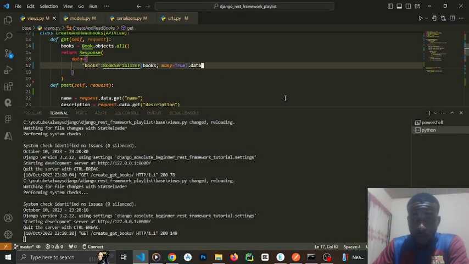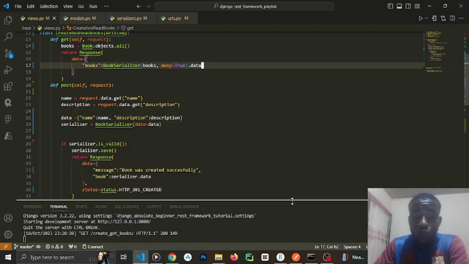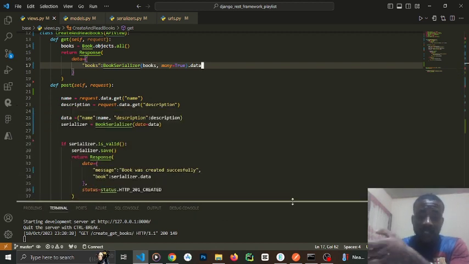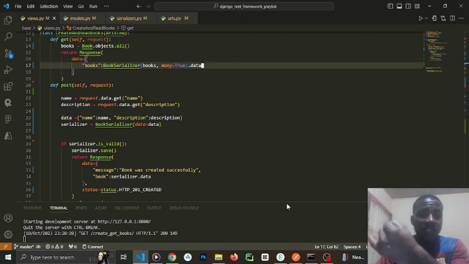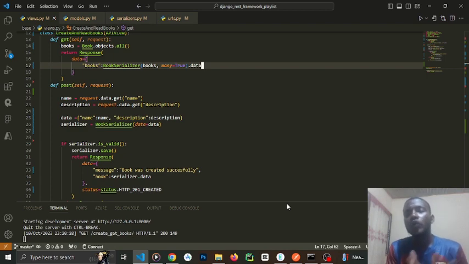So in the next tutorial, we said we want to create, read, update, and delete. Right now we have gone through creating and reading. In the next tutorial, we'll be looking at updating and deleting. Why? Spoiler alert: for updating and deleting, we are going to be accepting request arguments, because we want to know the exact book we want to update and the exact book we want to delete. So we'll be accepting request arguments, which is the book ID. We get it, we delete it.